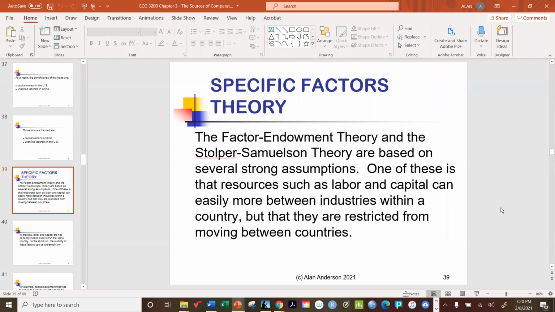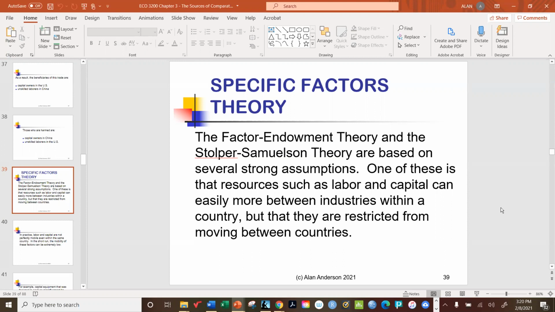In other words, if you were a worker in the United States, let's say you're a textiles worker and you've been making clothes and suddenly your job disappears, it would probably be easier to find another job in the US than in, let's say, France. Partially, of course, because of the language barrier, because the labor laws are different. And of course, a lot of people simply would not be willing to move to a foreign country. So labor and capital are considered to be mobile, it's called, within industries in the US, but it's much harder for them to move across countries.